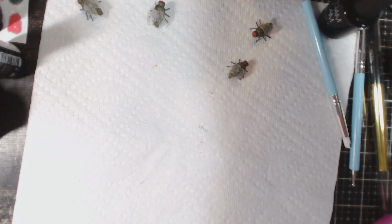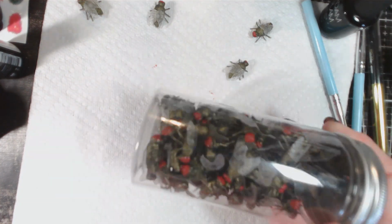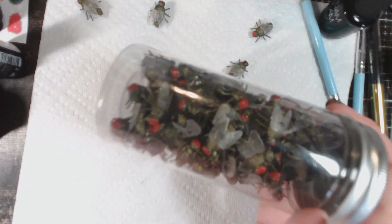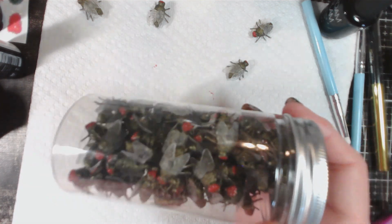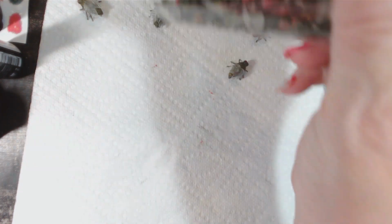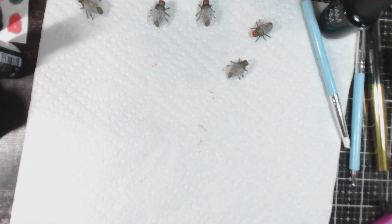I got them at Michael's, by the way. They're on sale right now at Michael's. This is going to be part of my horror collab. Or is it? You never know. I might just do it for something for Halloween. You don't know me. You don't know what I've been through. They're Ashland, and they are on sale for 40% off.